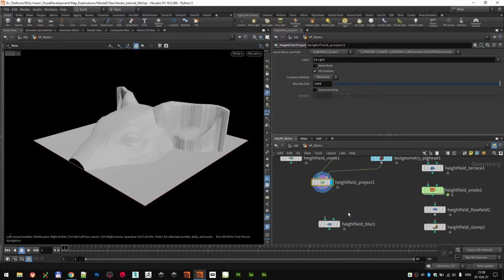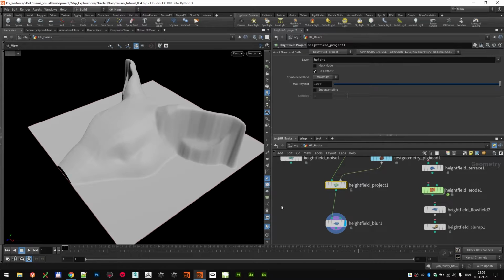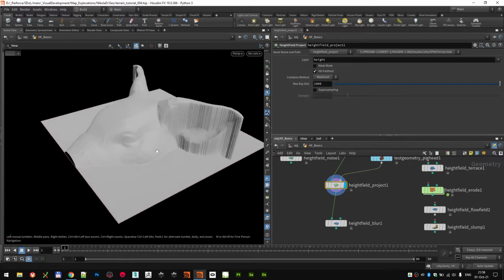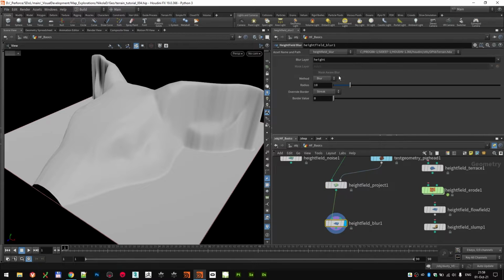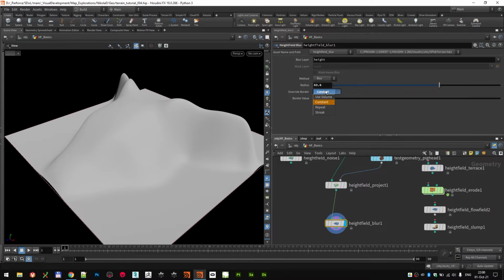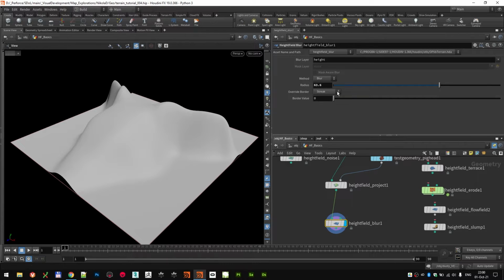Then we have the Heightfield Blur node, which I think is rather self-explanatory. What it does is basically just blur the Heightfield. So if you get some very horizontal striping from projection, or if you project some low poly geometry, you can maybe fix that by just blurring. The main setting is radius, or how much you blur, but you can also fix the edges. You can override the border, whether you want to repeat or make it constant, or just keep it to the streak, which is the default setting.